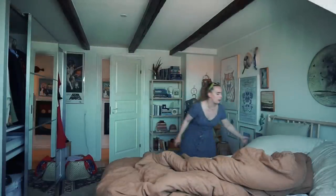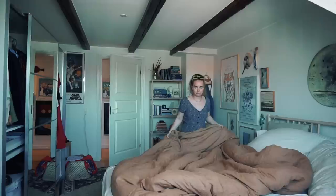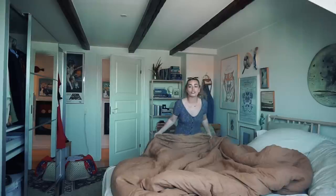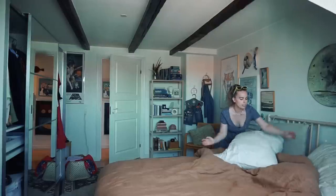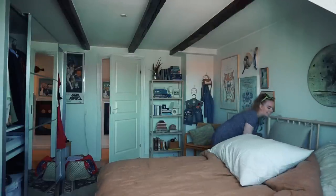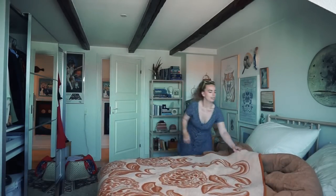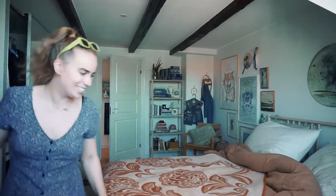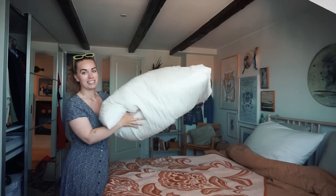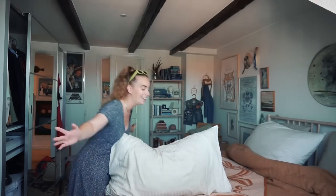I usually actually make my bed every single day — I don't know what happened recently. It's so inviting and just much more pleasant when your bed is made. I don't need this extra blanket at all, but I like to use it anyway just to add a little bit of extra flavor and fun, even though it's way too warm to actually use. My pillows are massive — I have two of them and they are giving me hotel room vibes.